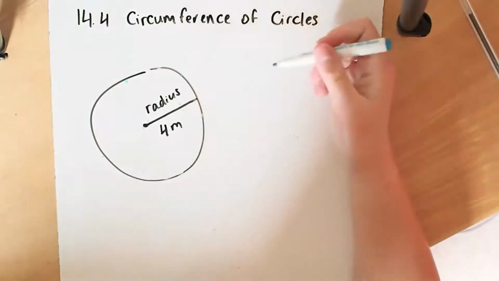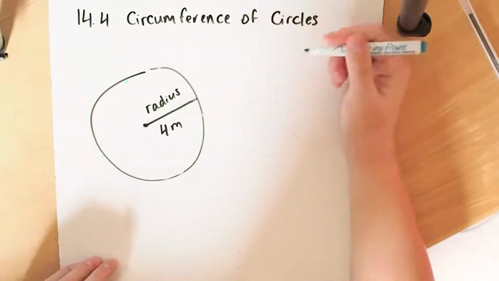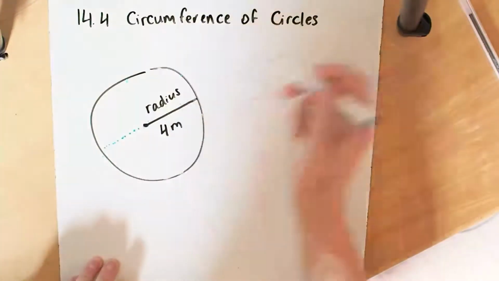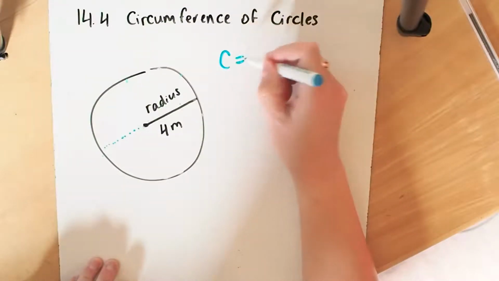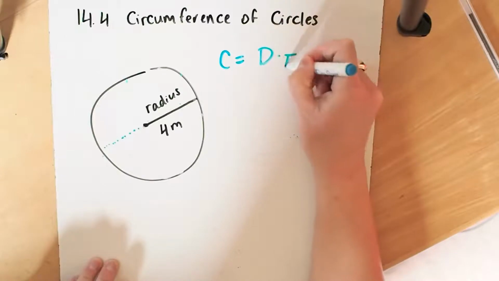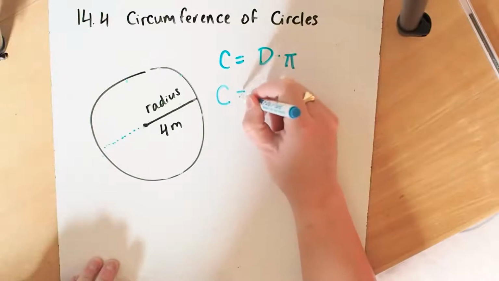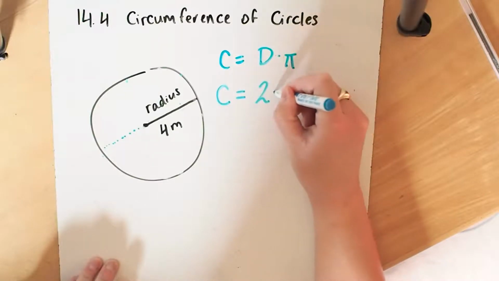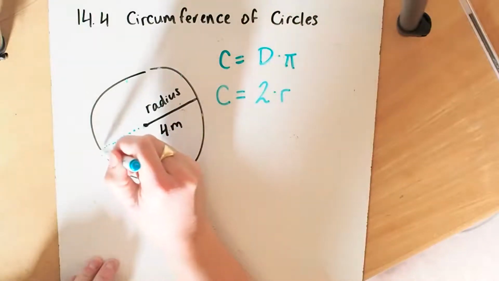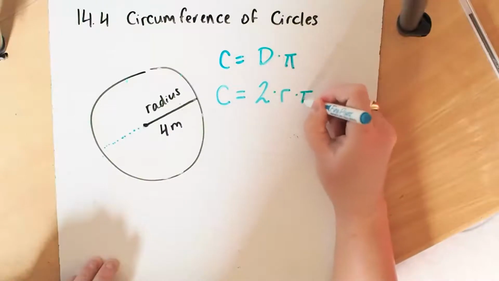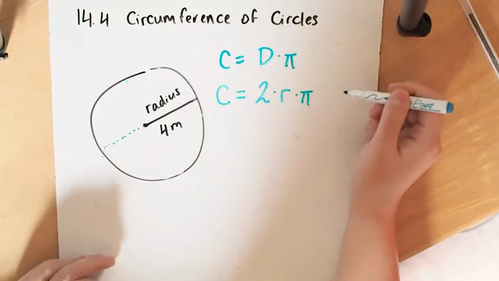So what if I asked you to find the circumference of this circle, but I gave you the radius? Well, you would simply multiply that radius by 2 to find the diameter. So in this case, I could write a new formula. Instead of saying circumference is equal to diameter times pi, I could also say, and I want you to write this formula down as well, the circumference is equal to 2 times the radius, meaning that we now have the distance all the way across the circle, just like we did before, times pi. So you're taking this radius and doubling it to find the diameter before you multiply by pi.